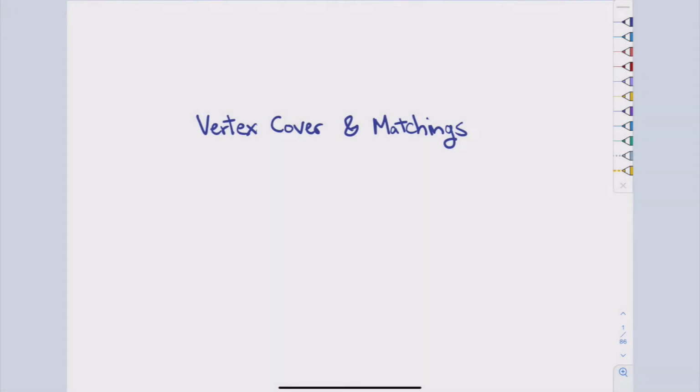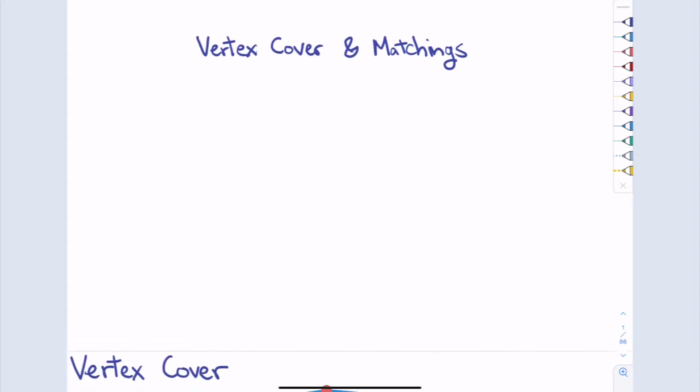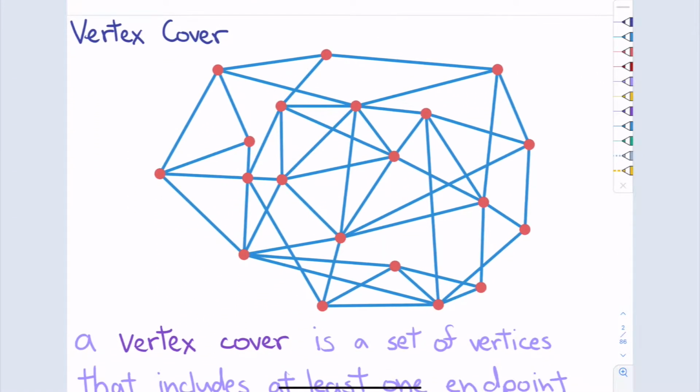Okay. All right. So today's lecture is one last really fun graph algorithms lecture to kind of top off a few straight weeks of graph algorithms. So we'll look at two problems today called vertex cover and matchings. They'll turn out to be closely related to some stuff we've already discussed.